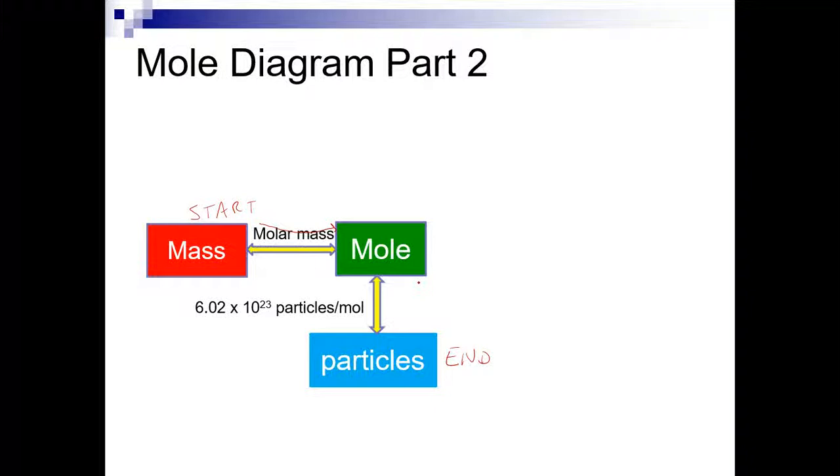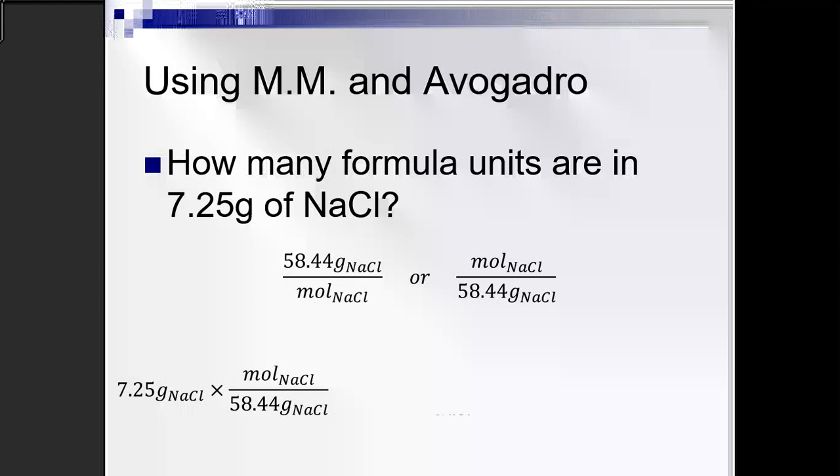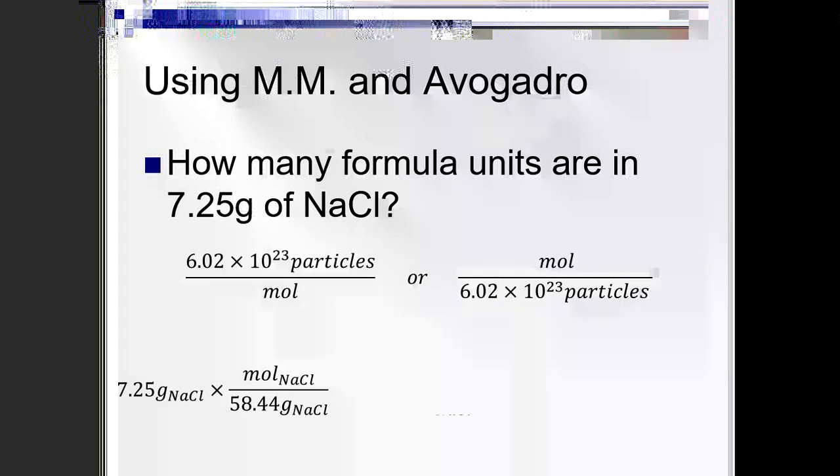Again, getting it to cancel, so we're going to use the second one, the one that has grams in the bottom. We're always looking to pick which one has the proper units in the bottom to cancel out the units you have. So we'll use this one. Then, the next step, we realized we had to use Avogadro's number to get to particles. So, if I look at 6.02 times 10 to the 23rd particles per mole, or a mole is 6.02 times 10 to the 23rd particles, this time I want to use the first way, because the first way I have moles in the denominator, allowing the moles to cancel.